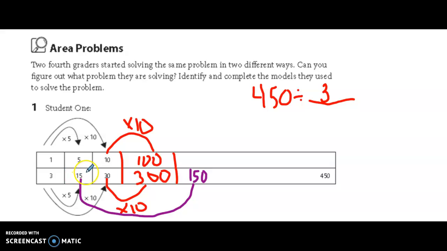Well, I know that if I just place a 0, that means I multiply by 10. So now you're looking at that purple. Because I multiplied 15 by 10, I have to multiply its partner, 5, by that same thing. So I'm doing 5 times 10. All right, well, I know that's easy. Oops, I'm sorry. 5 times 10, not 5 times 5. I know 5 times 10, that's easy, is 50.